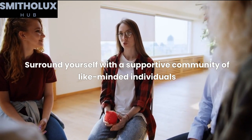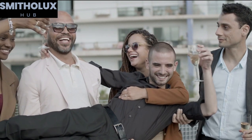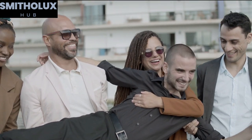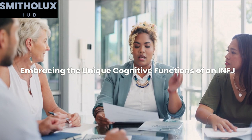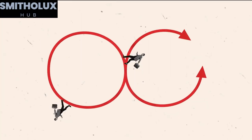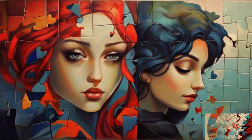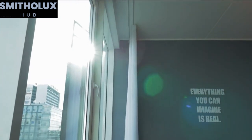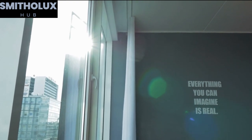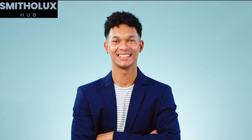Together, let's celebrate the beauty of being an INFJ and inspire others to embrace their own cognitive functions. Being an INFJ means embracing the intricate dance of cognitive functions that shape your personality. Your intuition, empathy, analytical thinking, and engagement with the present moment make you a rare gem in this world. Embrace your unique cognitive functions, leverage your strengths, and navigate life with a sense of purpose and authenticity — hallmarks of the INFJ personality.